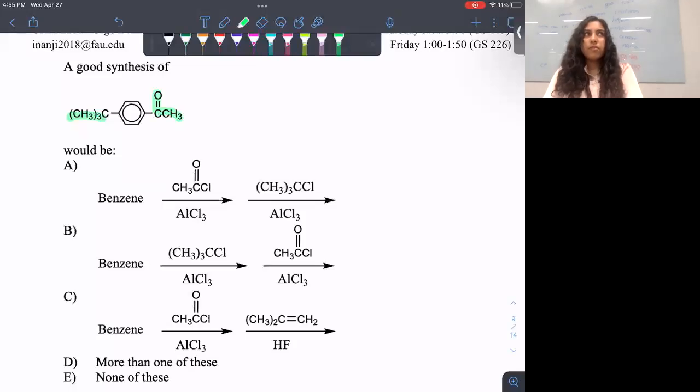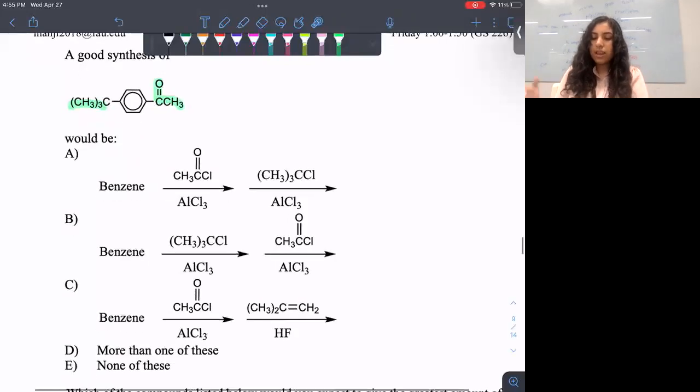So one limitation of Friedel-Crafts is that it's really hard, if not impossible, to do Friedel-Crafts with a strong deactivator on it. So this ketone right here that you get from acylating a benzene, that's a strong meta deactivator. That makes it really hard to alkylate afterwards. So knowing that, you can eliminate all the answer choices that acylate first. Because if we acylated first, the second step would not happen. And if it did, it would have just horrible yield.